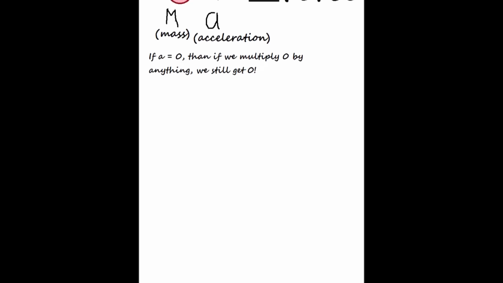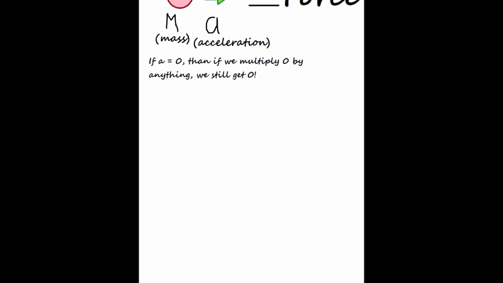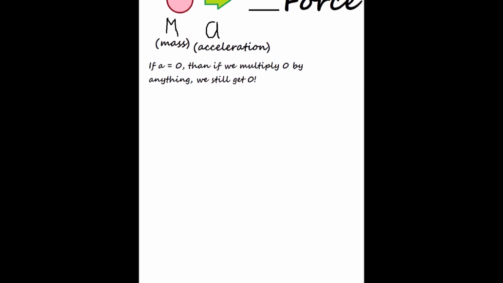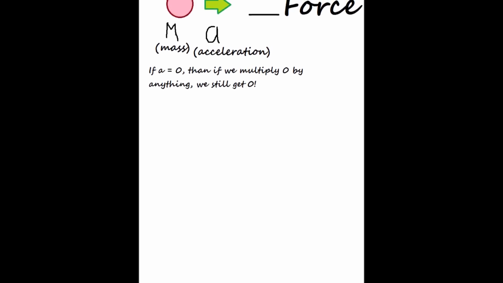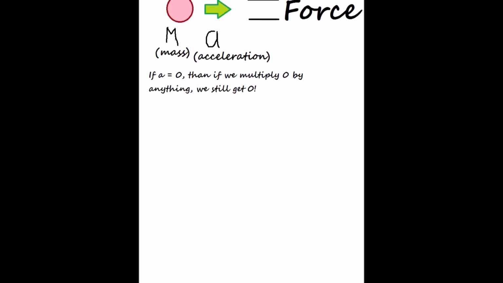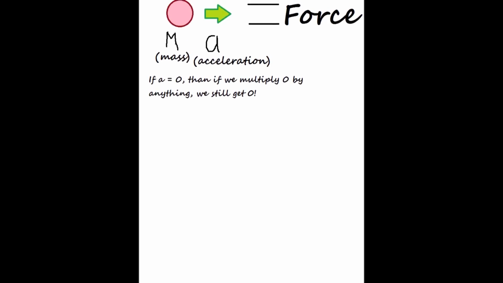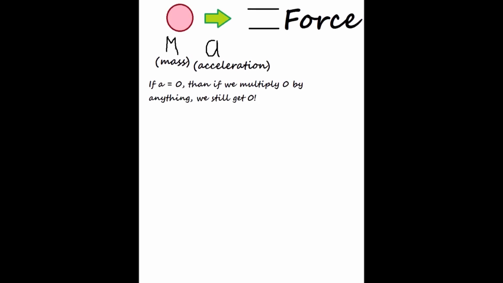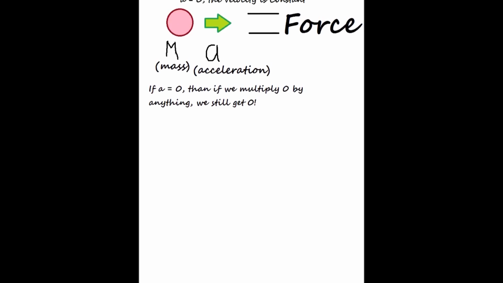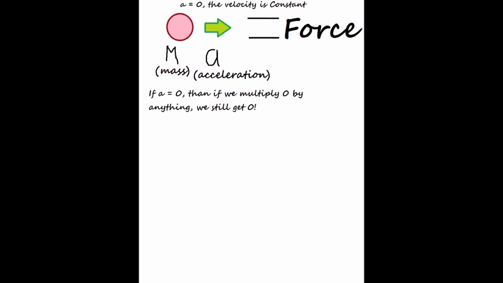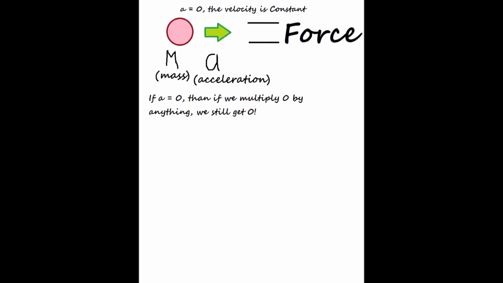So on to Newton's second law. Finally, we get to do some math. Newton's second law is that the acceleration, represented by A, of a body is parallel and directly proportional to the net force, represented by F, acting upon the body, is in the direction of the net force, and is inversely proportional to the mass, represented by M, of the body. What does it all mean? Newton's second law can be completely summarized with one simple equation.